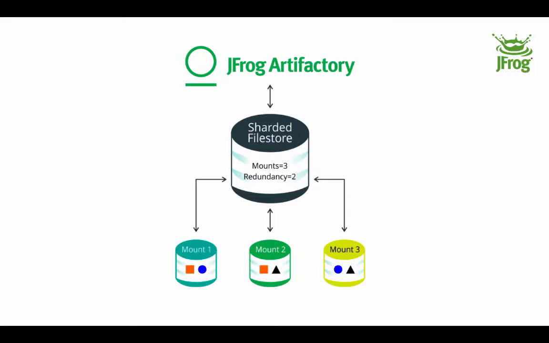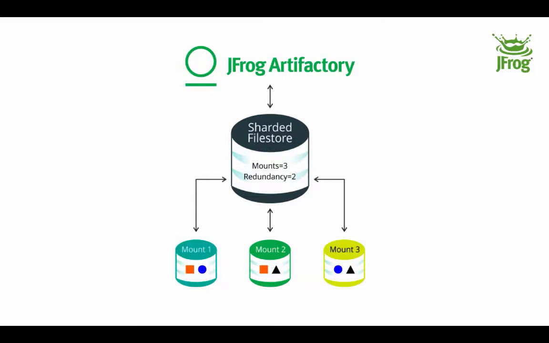Now, in order to better understand this example, you have a copy of each and every artifact, and they are distributed among the multiple mounts. So that in case one of the mounts goes down, your artifact is still available for your Artifactory. We have depicted this in the form of circles, squares and triangles. You can consider these circle, triangle, and square as artifacts. Now you just pick any artifact, for example, square. If mount 1 goes down, it's still available in mount 2.